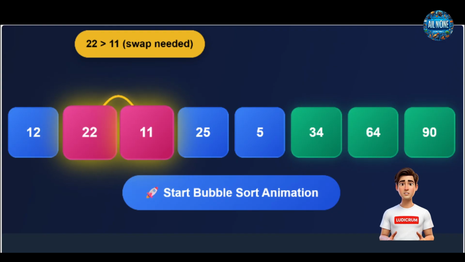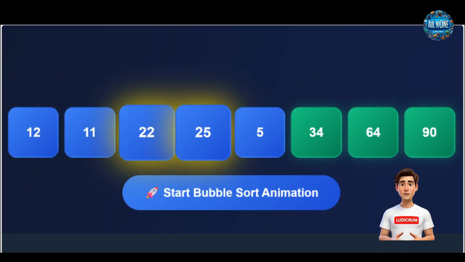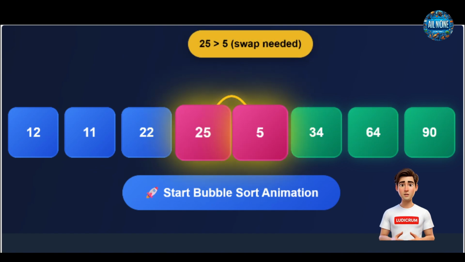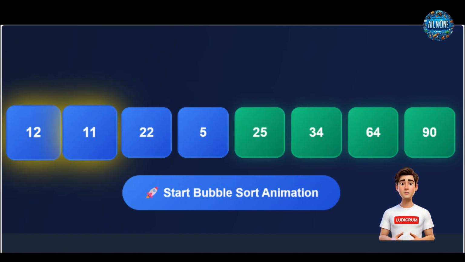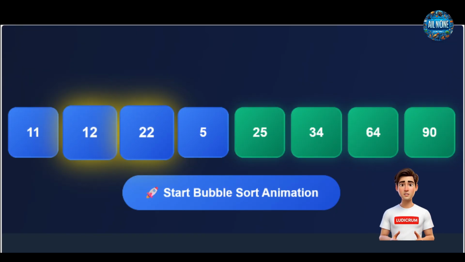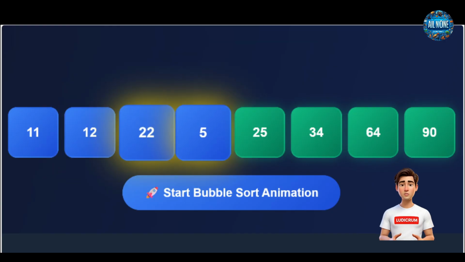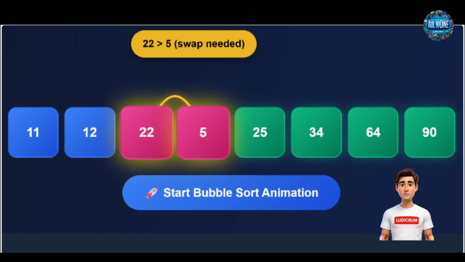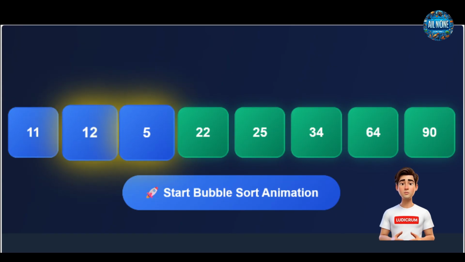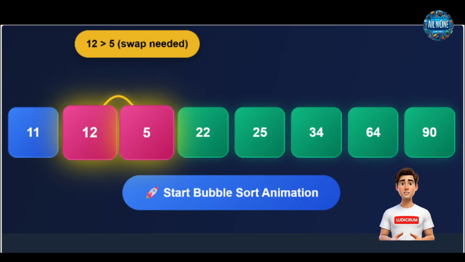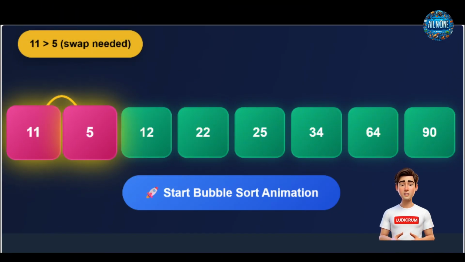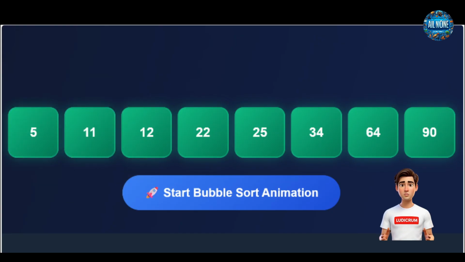Bubble sort is easy to implement, easy to visualize, and a great way to understand how basic sorting works. Its time complexity is O(n squared), which means it can be slow when dealing with many elements. This is because it often needs to make many passes through the list, even for small changes. So, while it's great for learning, it's not used much in performance-critical applications. This is a simple-to-understand but slow algorithm because it takes multiple iterations to sort the entire list. That's all for the bubble sort technique.